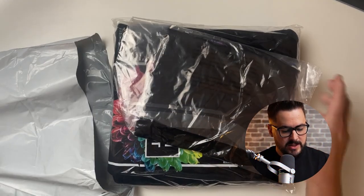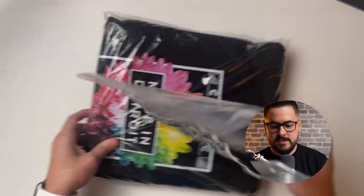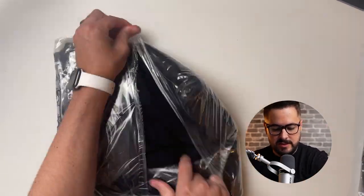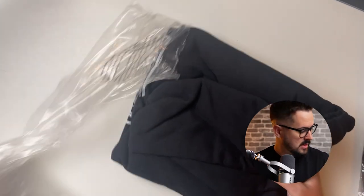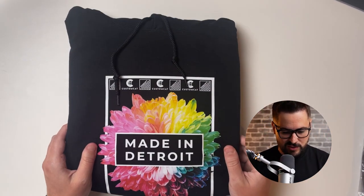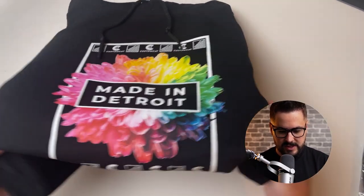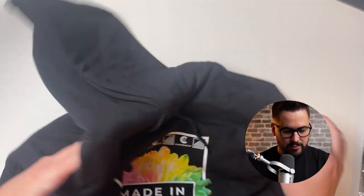Alright, I've got two packages here. I'm going to start with the big one. I don't know what they sent me, so you're going to get my first reactions — I have not seen these, I've not opened them. Okay, it looks like we have some of the designs that we saw on the website. We've got a hoodie, so let's start with this. Wow, my first impression — this looks different from direct to garment. It definitely looks different from direct to garment printing.